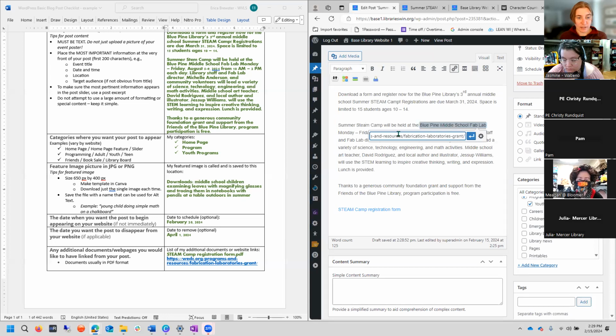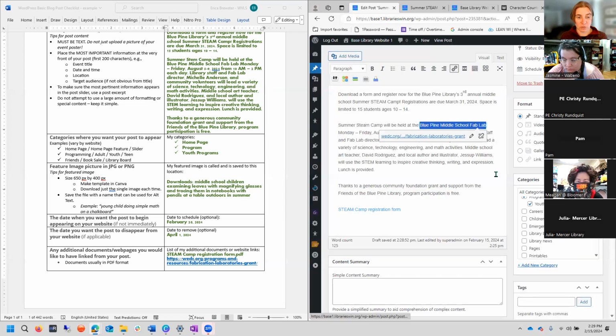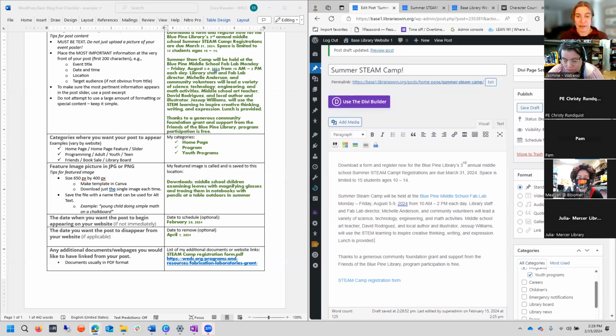So insert link. One thing I want to do here is I want to click on link options, open it in a new tab so people don't lose what they're looking at when they're here, and then it creates a link for me. And I can schedule this now. Let's save my draft for the fun of it.